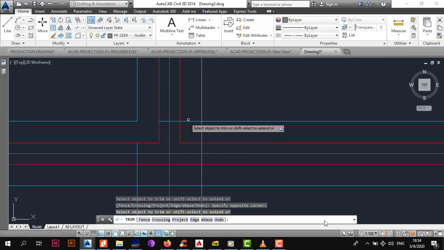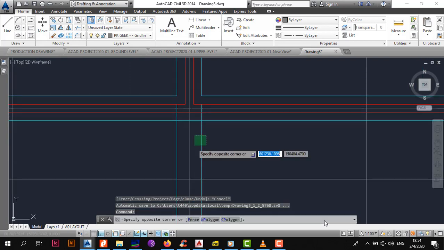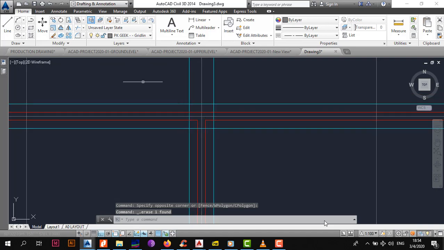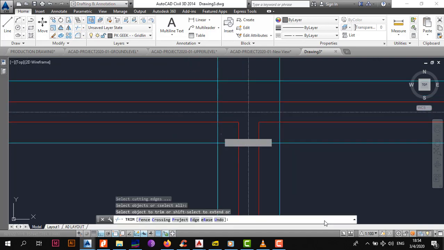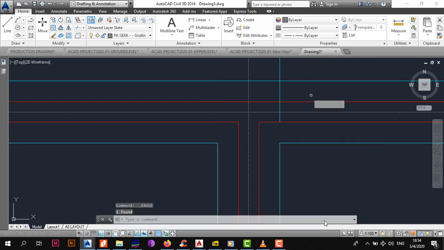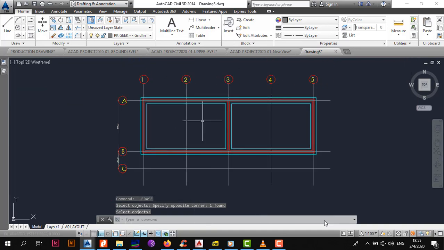Then the next thing that you want to do is just remove this, but we'll try and keep them, you know, not more than 30 minutes. You don't need more than 30 minutes. So right, that is cool. The next thing, you want to trim these ones as well, so just trim that, then remove this. Right, space to do the previous command. There you go, there you have your trenches.